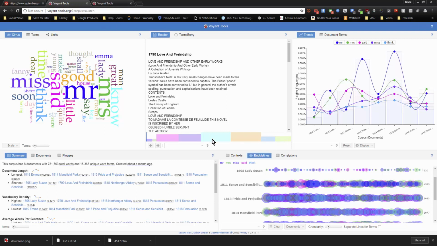Also, I don't know if I pointed out that in the reader, it also gives you a visual indication that you're moving over to a new text. So each novel has its own color here, and you can see shorter novels have a much shorter block, and the size of the color block indicates how the most frequently used words are appearing within that text. So very common words, perhaps in this text right here.